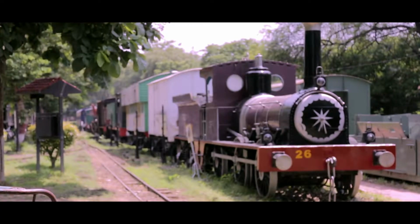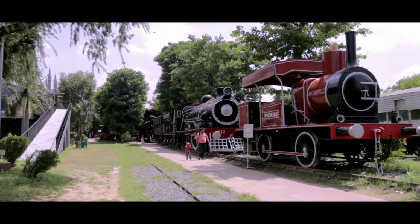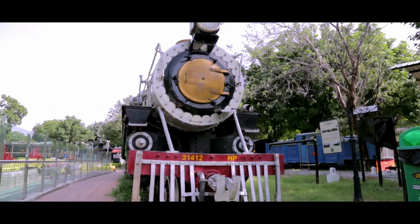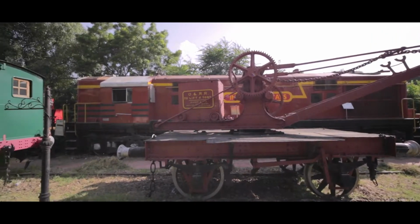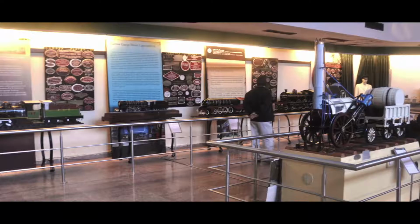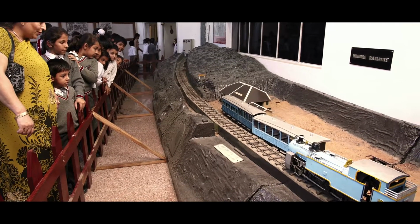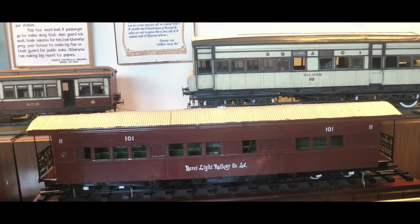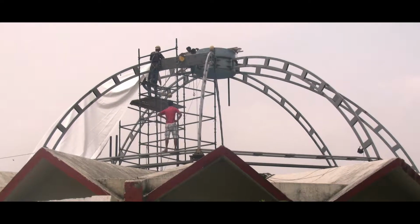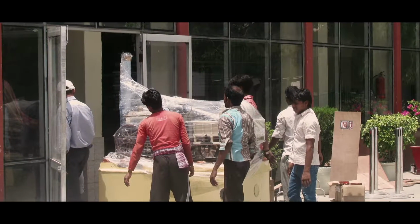The exhibits appear neatly organized and meticulously marked with placards. Glorious to say the least. The indoor gallery too had a large number of models and exhibits. All these exhibits too needed to be organized and fully restored. This indoor gallery itself required structural changes in the new plan. Dismantling and reassembling the exhibits was indeed a meticulous task.